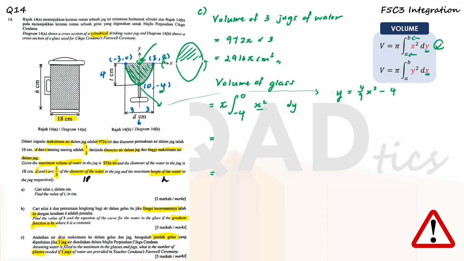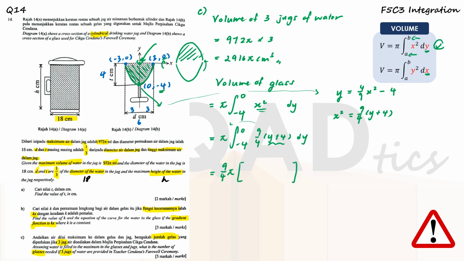So since now we want x squared, we need to rearrange this equation where x squared will be on the left side. Okay, so if we move everything to the right, x squared to the left, we will get this expression. And then we will sub it here. Right, so since 9 over 4 is a constant, I can move it out first. And we will integrate the things inside here.